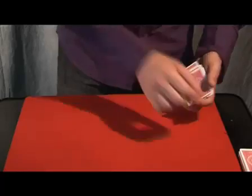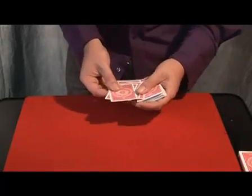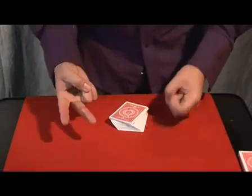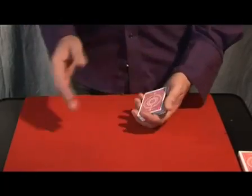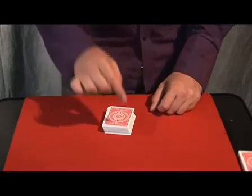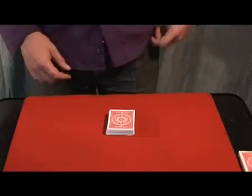And this process is repeated for all the other cards in the deck. So if those jokers were in the top 14 cards again, in this case, if they said 21, then you'd have them remove the jokers. If they say 22, you'd have them remove the jokers, and the card would be the Queen of Hearts. Because basically, as soon as you hear them say the number, if the number is in the teens, then you're going to force on them the Queen of Clubs. If the number's in the 20s, clubs, hearts, you're going to force the Queen of Hearts, and you'll know this straight away in your mind.